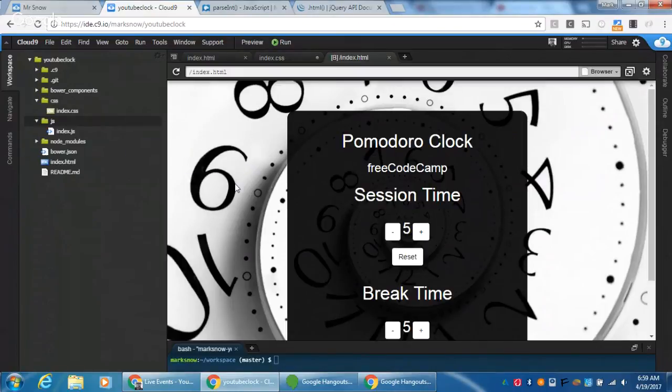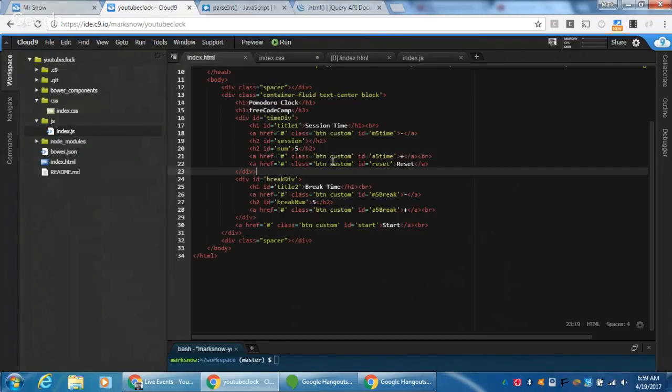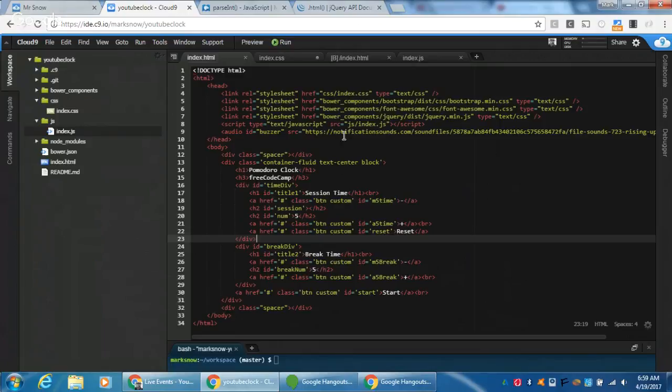Again, we're using the Cloud9 IDE, or at least that's what I'm using. You could be using your Atom editor, or even CodePen, which is less complex than this. If you're using CodePen, you're just going to go right over to your JavaScript window. If you've set this up with me using an IDE, you already have it in your JS folder, wherever you called your JavaScript folder. You should have an index.js or whatever your main JavaScript file is. Remember that JavaScript must be linked here at the top in your HTML. If you don't know what I'm talking about, it's probably because you're just using CodePen, and you can ignore what I just said.